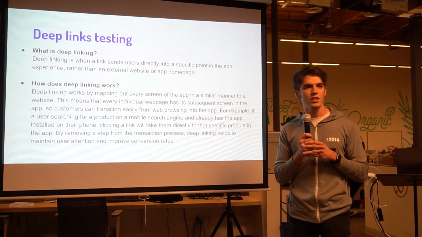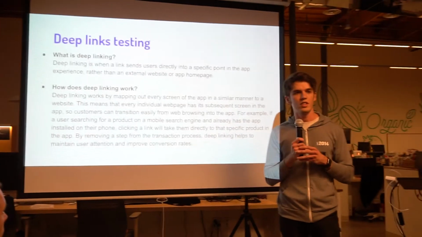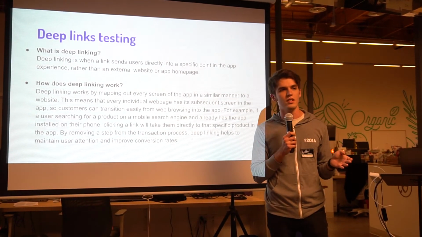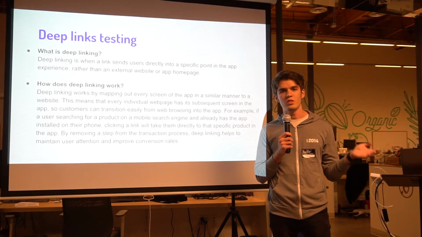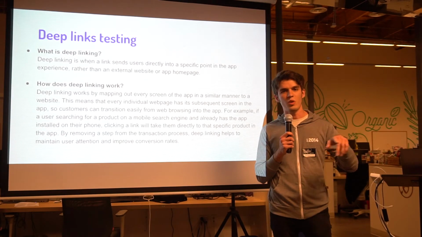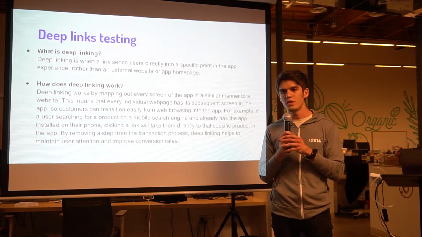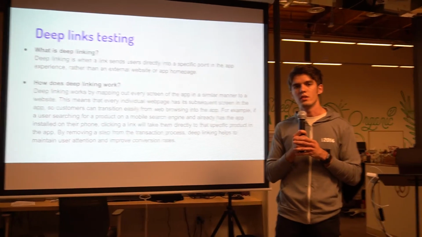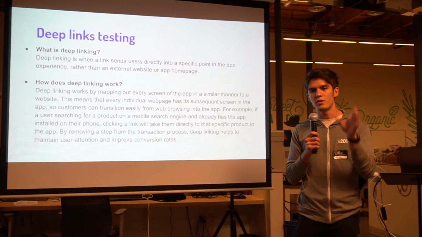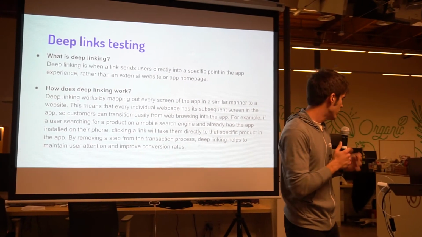Let's say TryMarket wants to launch a new product, or a new category. It can just send a promotion email saying, hey, we are launching a new product, click here to open it. After you click on it, it will open in the app, and it will open the same product. It's basically the same as a URL. After you click the URL in a browser, it will open this product. The same idea.